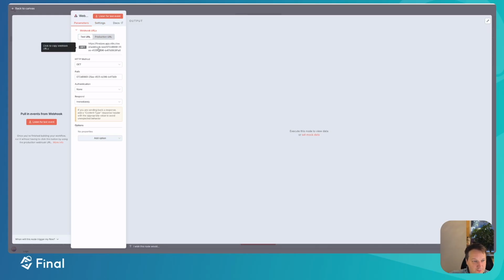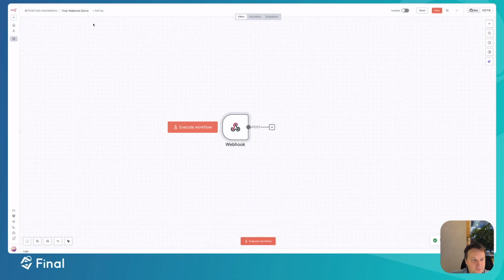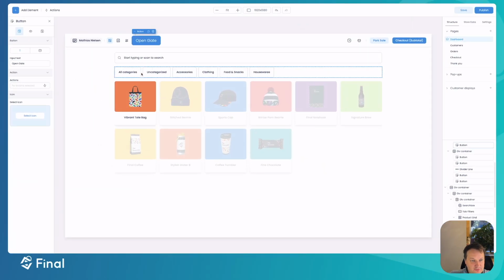We're going to play around with the test URL, but if you are using n8n and you want to run it without having the canvas here open, you would have to use the production URL. But we're going to run with the test URL. We're going to change it to POST as we're posting to it here. And then let's go back in.